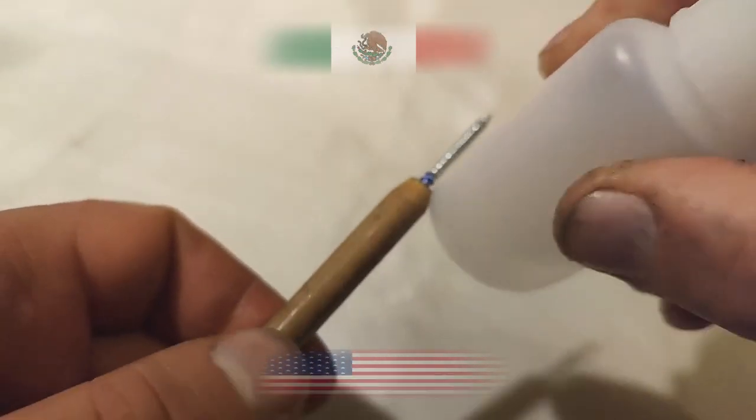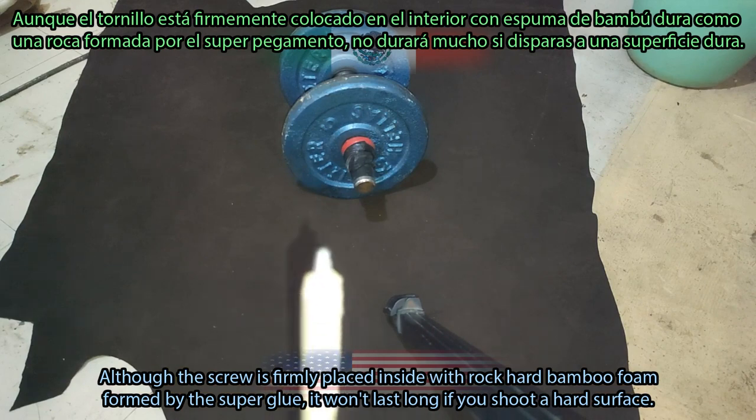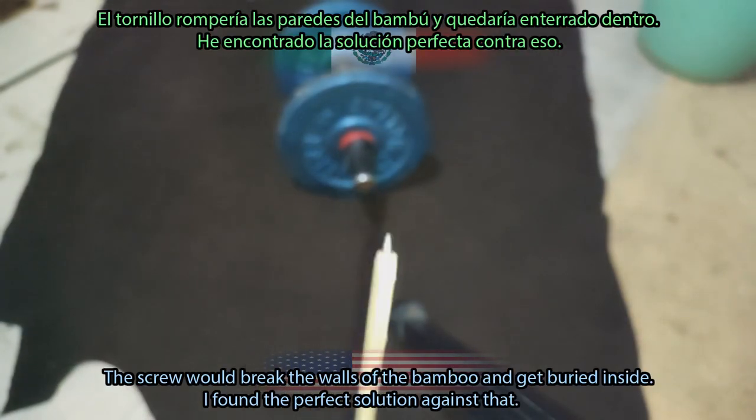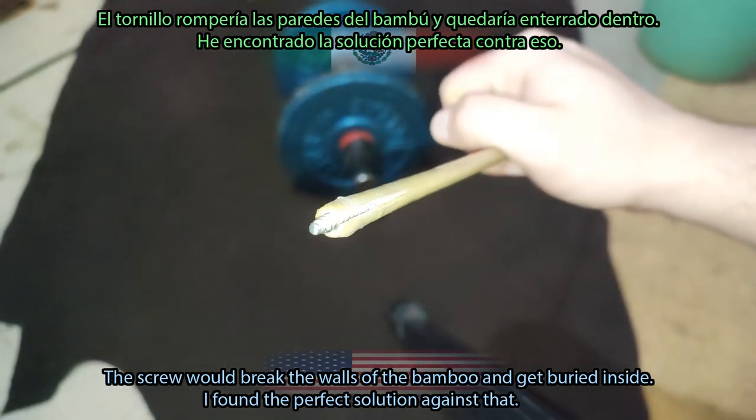Although the screw is firmly placed inside with rock-hard bamboo foam formed by the super glue, it won't last long if you shoot a hard surface. The screw would break the walls of the bamboo and get buried inside. I found the perfect solution against that.